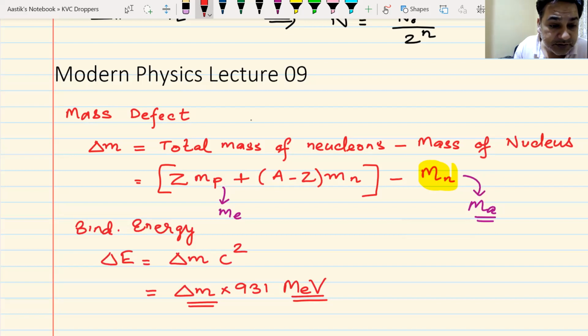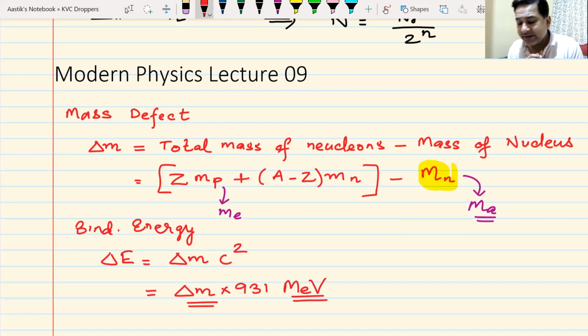And now we come to the next topic. Now, what we understand from here is that every nucleus will require some energy to break it into its constituents. Yes or no? Yes, sir. So we might understand that if we require more energy to break the nucleus, that means the binding energy will be more. And if the binding energy is more, we can understand that the nucleus is going to be more stable. Yes or no? Sir. But that is not the case.